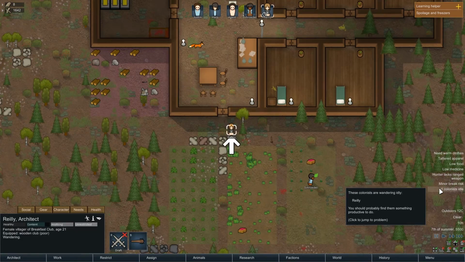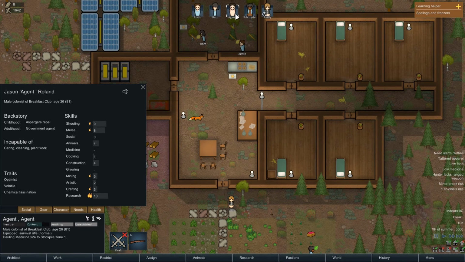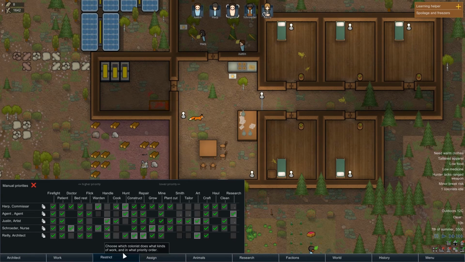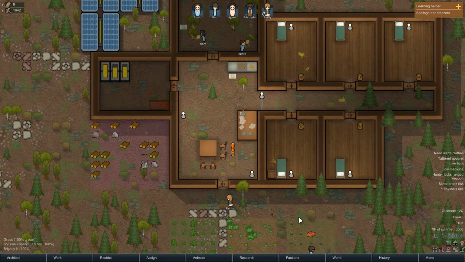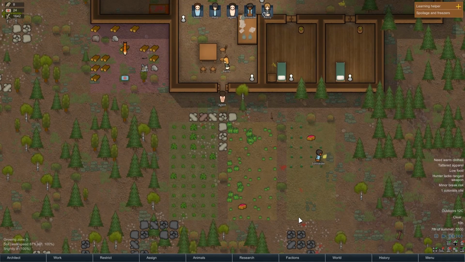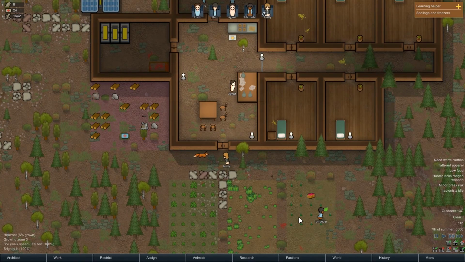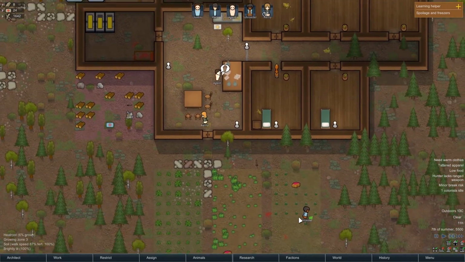So we have one colonist idle. That's you, Riley, isn't it? Can you research? No. Who's our researcher? Not you. Agent, let's see, you can do a lot, but I think we're going to set you up for research as one of your primary things. So once you get that done, Agent, get to researching. There he goes. He's on it. He's researching. Good. We're getting the freezer emptied out.